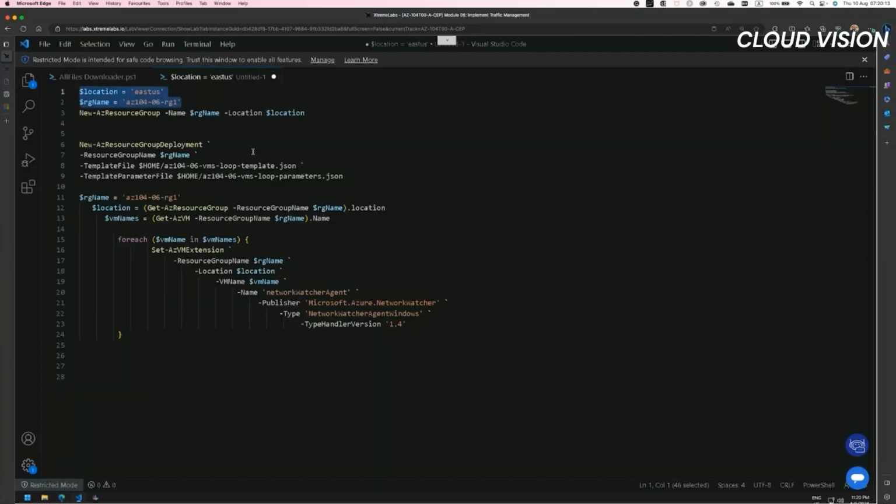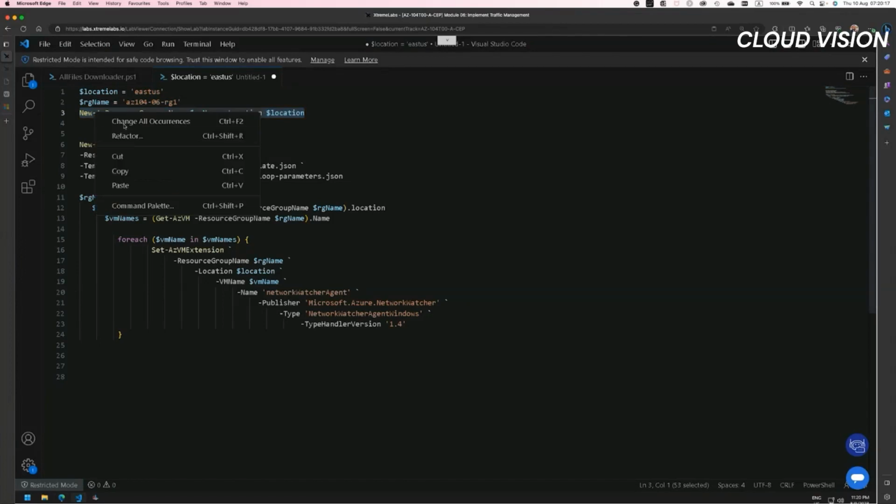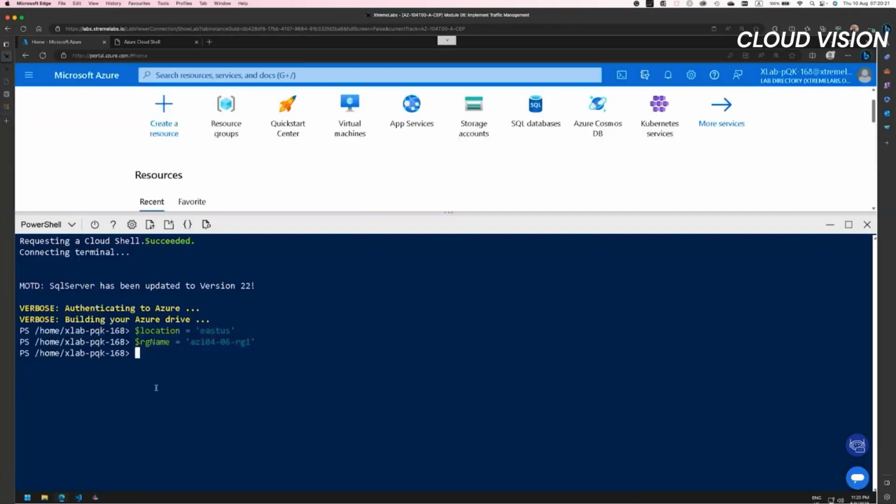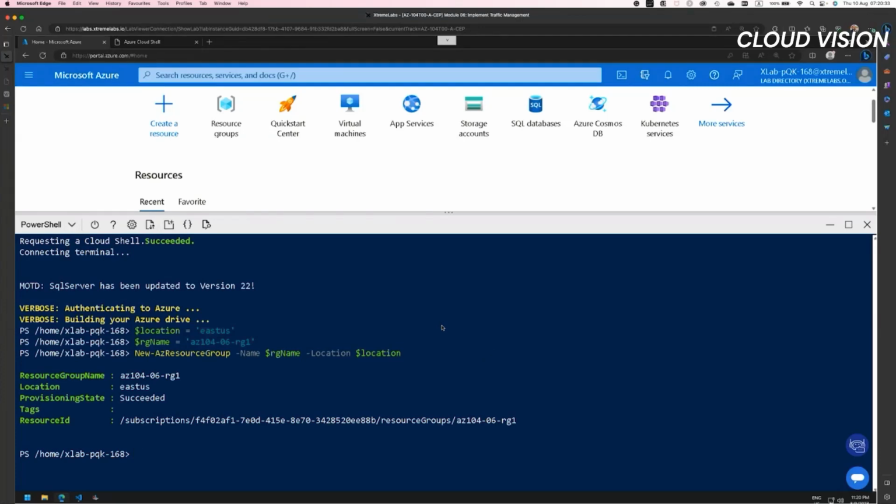The next command I will give is to create a new resource group. We don't need additional parameters like tag or value, because we haven't got any other resource group created. So this is how we got the success of the resource group being created.